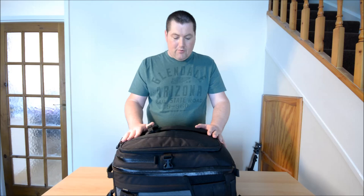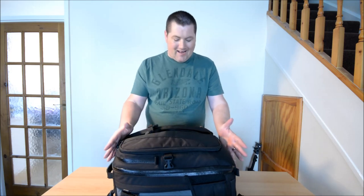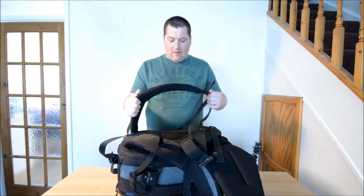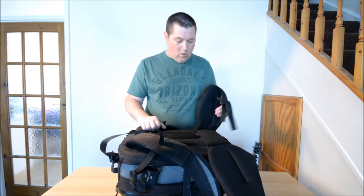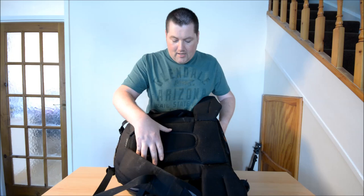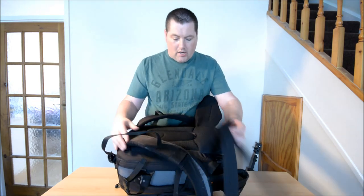This is my bag, which is the LowePro 200AW - a nice big bag, nice and padded. As you can see it's got these big camera straps, good for taking that weight if you've got lots of things in your bag. Lots of padding - it has the mesh padded back, which is handy when you get a bit sweaty on your long walks carrying all this gear.